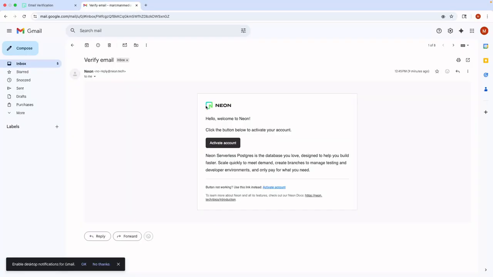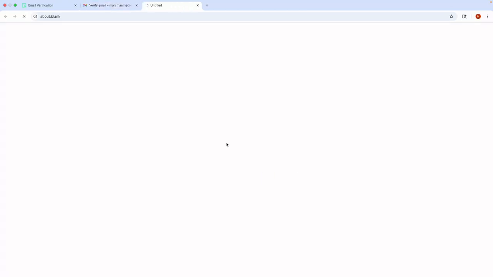And then it takes me to the email content. And it says click the button below to activate your account. So I'll click on the activate account button.